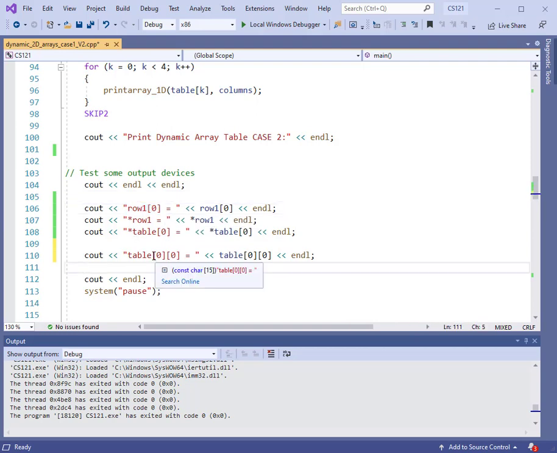So that's what's happening down here. I have table 0, and in this instance, I don't have the asterisk anymore. I can equally represent that with a bracket notation. So I'm adding on a second set of square brackets, which in effect gives me a two-dimensional array.